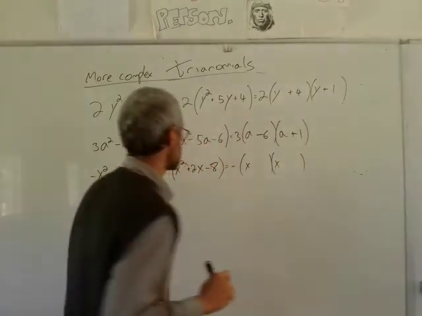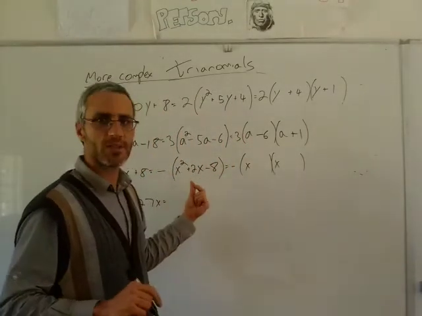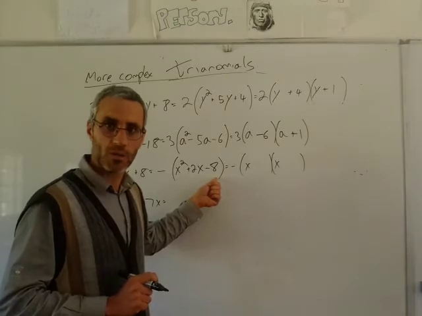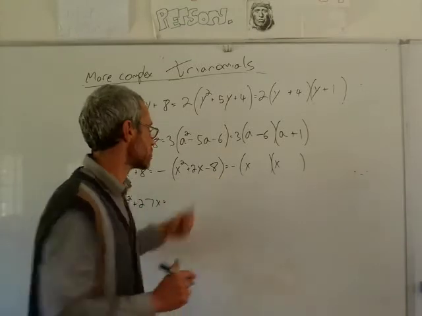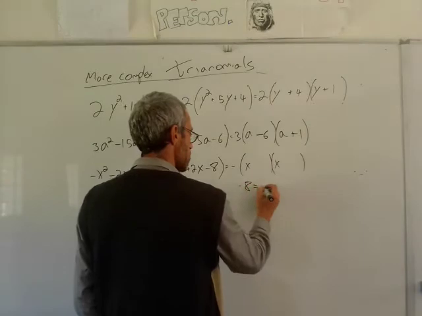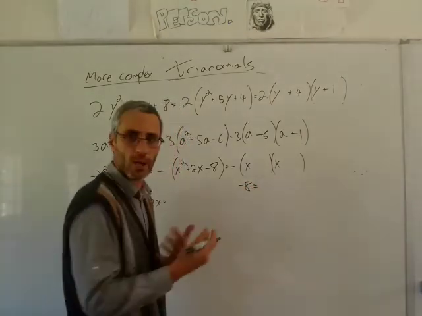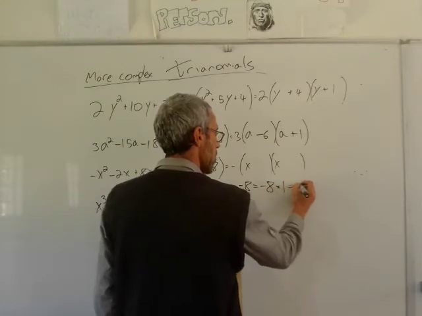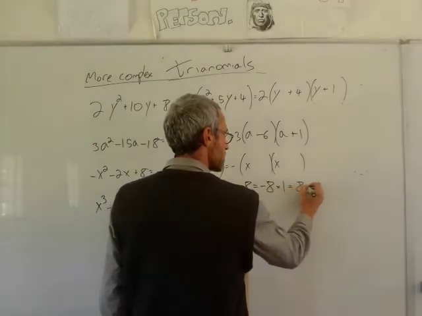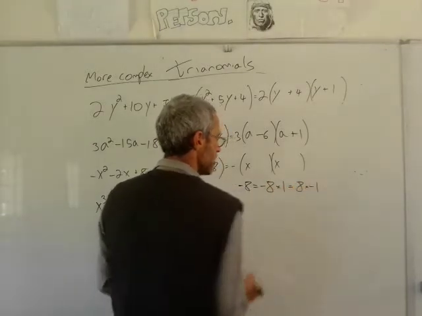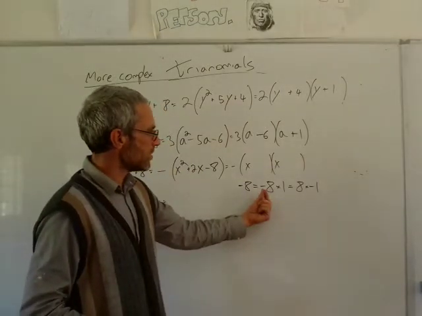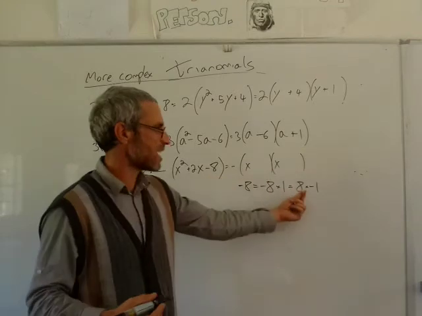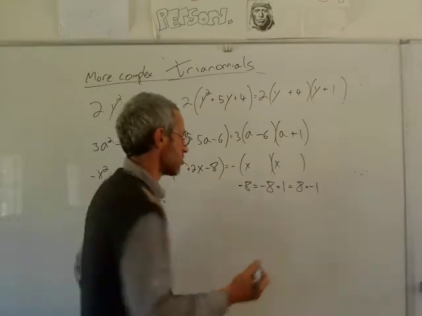I've got x and x, and I'm looking for two numbers that if you multiply, then you get minus 8, and if you add them, you get 2. So let's have a look at this. Minus 8, how can I make minus 8? Well, I can multiply minus 8 times 1, or 8 times minus 1, okay? But if I add these two numbers, minus 8 plus 1, I will get minus 7. I'm not going to get 2. The same here, 8 minus 1 is 7. That's not the right one.